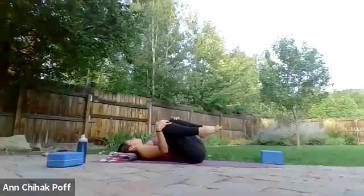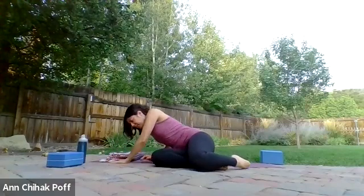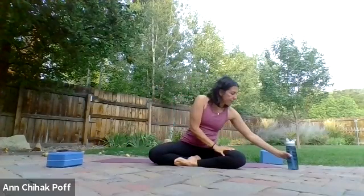When you're ready, roll over to one side, pause there before pressing back up. When you're ready, press back up, bringing your head up last, coming back into a seat. So make sure you're sitting well, sitting on your block, your towel, your blanket. You can sit any way you'd like. You do not have to sit cross-legged. Close your eyes or soften your gaze. With the length of your spine, the opening of your heart, crown of your head reaching high. Being grateful once again in this moment.